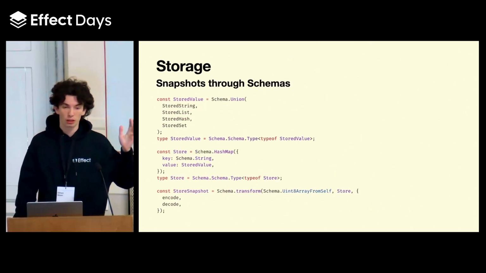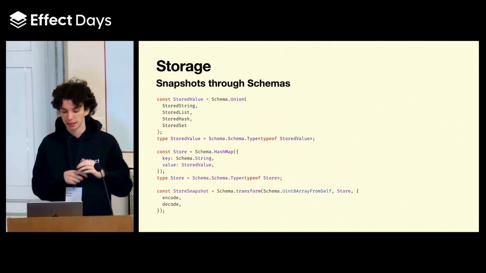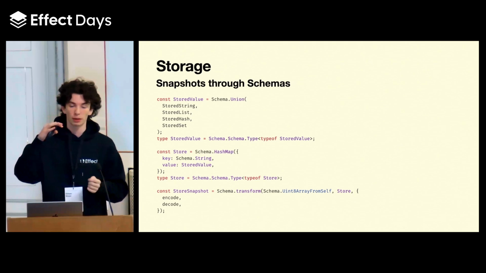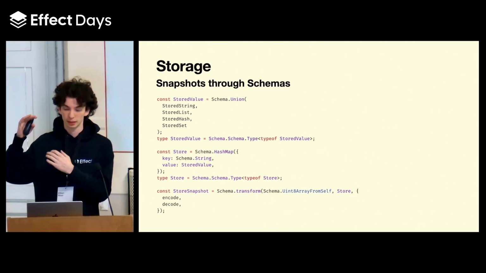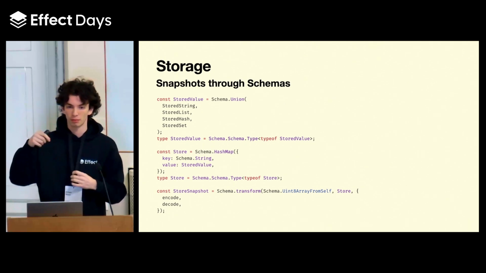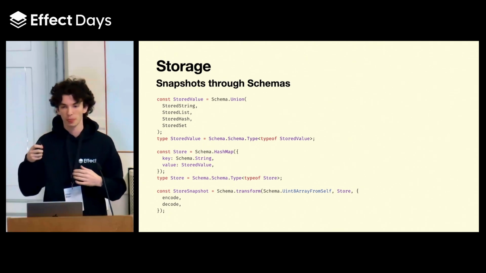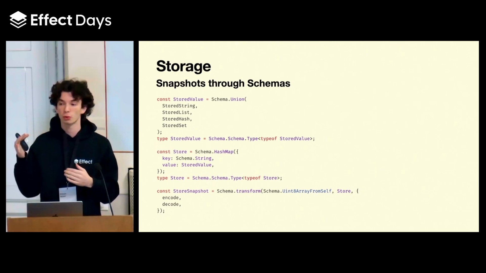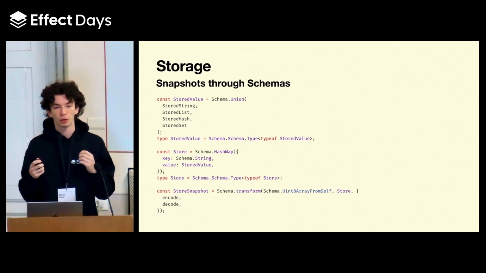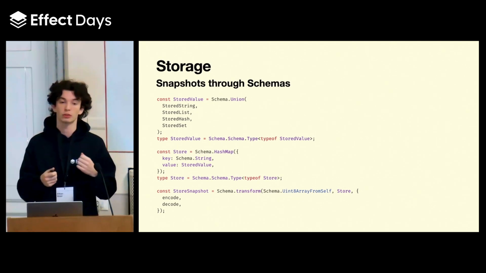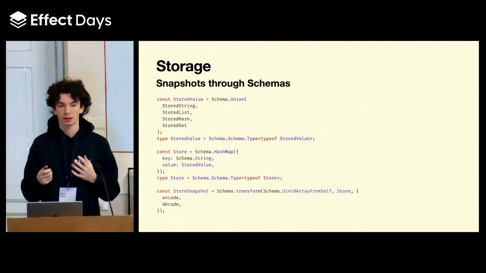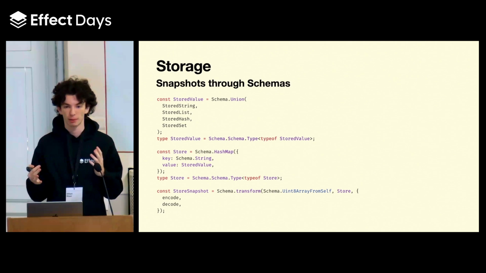Now, if you remember our stored value tagged enum type from earlier, there we were first declaring the type. But what we can do instead is declare that type as a schema first and then derive the type from it. So we can make a schema for all the different variants, like the string and the list and the hash. And then we can make a schema for the entire store using Schema.HashMap. The benefit of this is that we can create transformation schemas that are able to transform from our store type to any arbitrary type. A good example of this is if we want to make a snapshot. Redis has a special binary snapshot format.